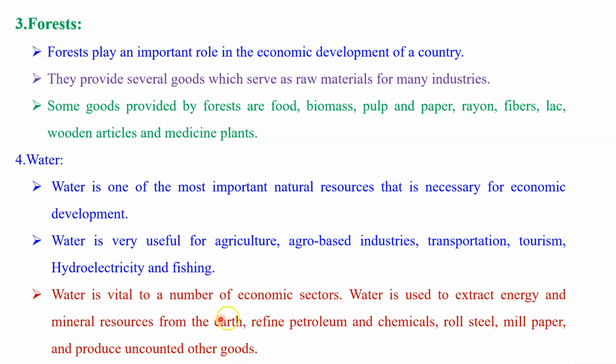Water is vital for a number of sectors. Water is used to extract energy. I am just talking about hydroelectricity, mineral energy from the earth, then refined petroleum, the chemical industry, rolled steel, mills, paper, and countless other goods. For that purpose, we require water. The use of water is compulsory. We cannot avoid the use of water in the production of anything. So for each and every industry, we require water. For agriculture, development is totally dependent on water. So water is very important for the economic development of a country.